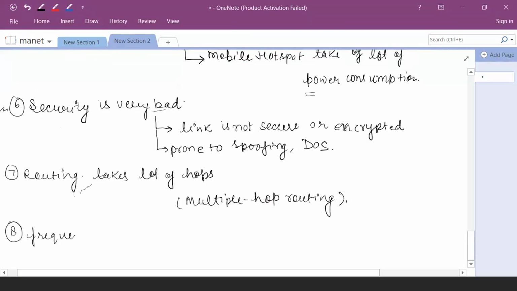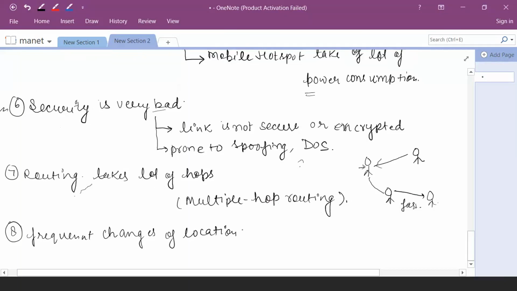Also, there are frequent changes. As I told you, the topology is not fixed in the mobile network. Why is the topology not fixed? Because there are frequent changes of location as well as connection. Suppose this entity accesses the internet from this one entity, but the internet service provided by this entity is not of good quality of service, like very slow internet is being provided by this entity. So what he or she can do is switch to another network, which means it can borrow the internet from some other entity for a faster internet connection. So frequent changes of location as well as the connection lead to topology change, and that is based on the power of the signal strength.